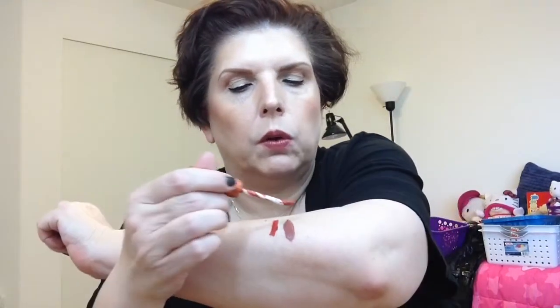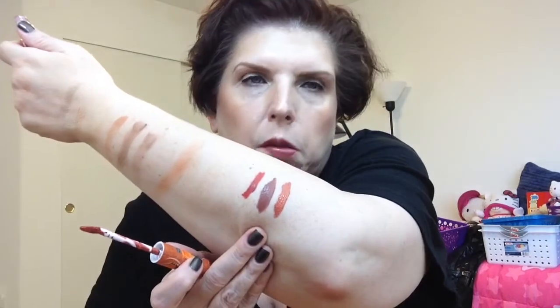So there's 6 or 8, I don't remember offhand. It's either 6 or 8 different shades in this collection. And this one is El Beso. And they're all shimmery. And this one was just a gorgeous peachy shade. And again, we have that wand with the little hole in the middle, which disperses product. So that's El Beso. And that's definitely a Joanne shade, that warmer, peachier shade.